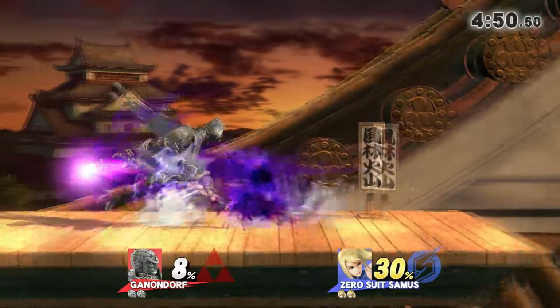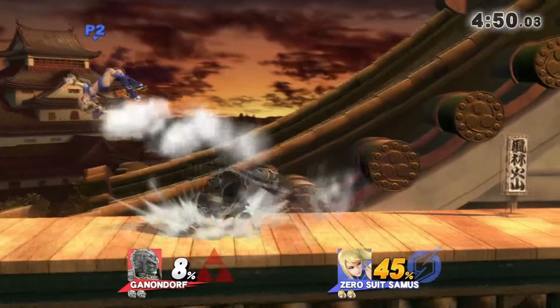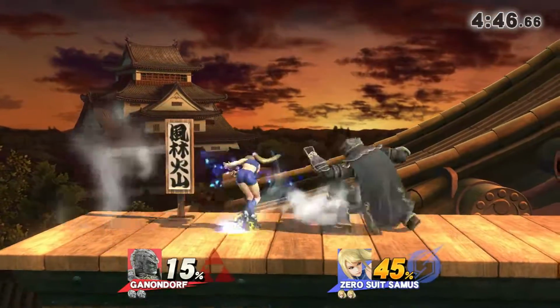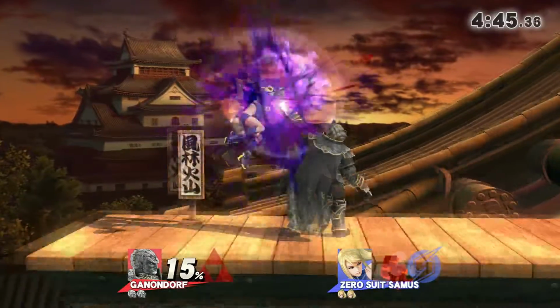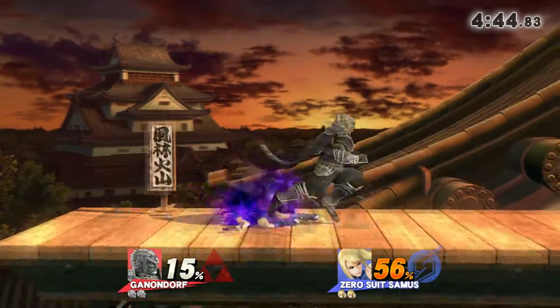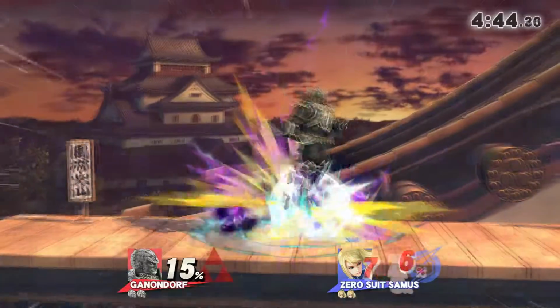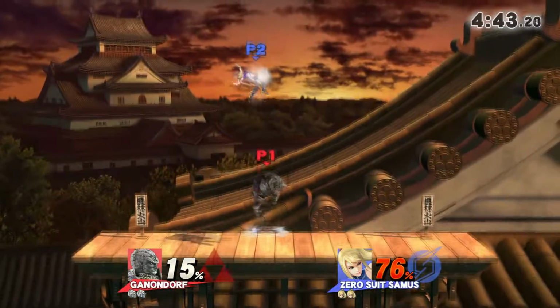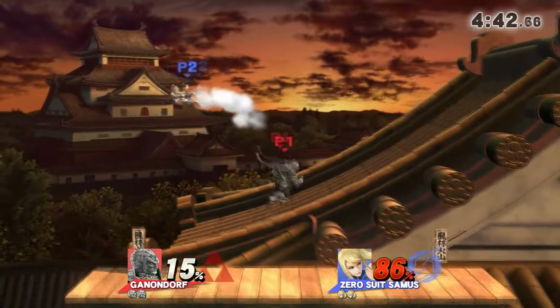Her rolls are fast enough that she gets in my way, and because of that last one, I know she's going to be careful of rolling away from me, so she'll probably roll behind me. I prepare for that and punish her for it. Due to her percentage, she's still going to be in the falling animation from the hit, so I know I'll be able to get a true follow-up.